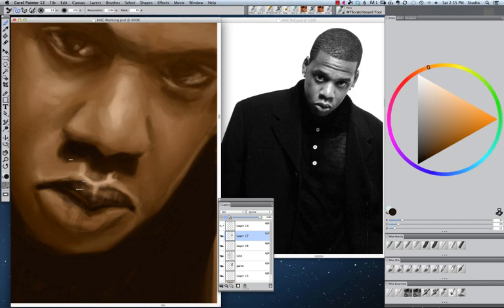I can just go to town working stuff in and out of these lips, the raised and lowered areas.